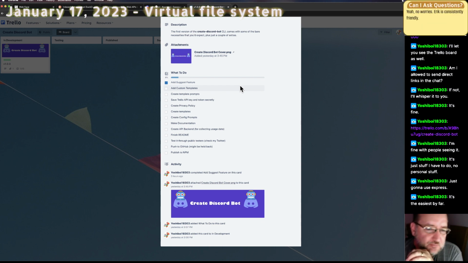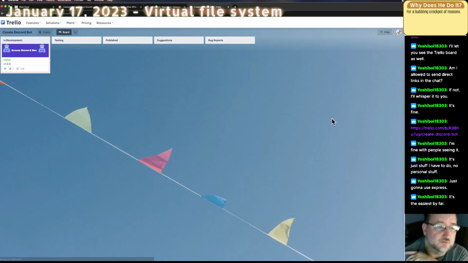I mean, it could all just be in memory, but assuming you want persistent storage. Yeah, anyways, very cool.